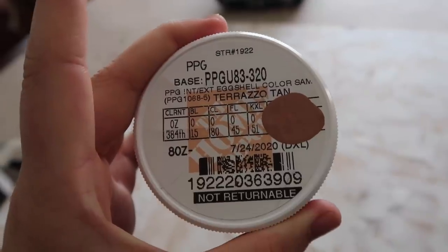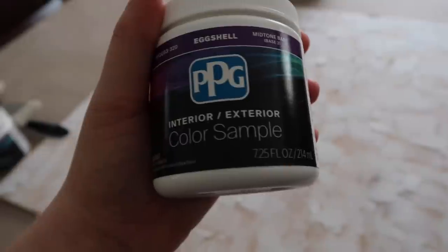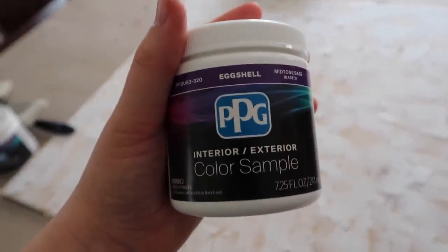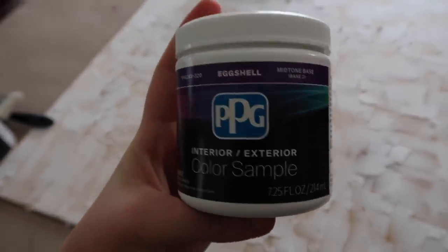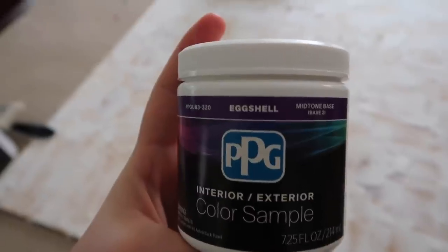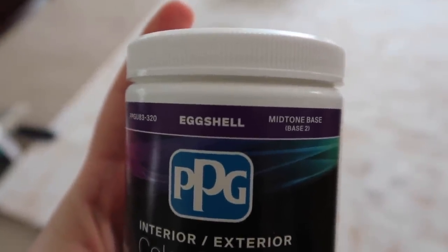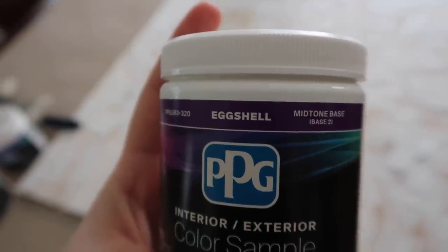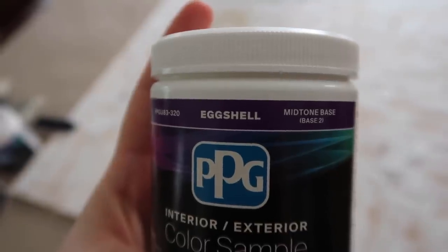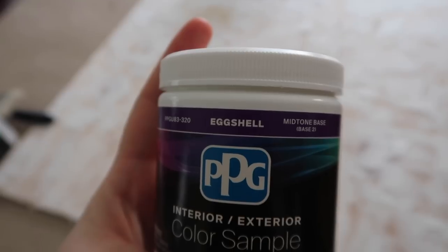I'm gonna paint over it with this terrazzo tan color by Glidden. This is just a sample, so I just asked Home Depot if they could give me a sample, and it's enough to cover this whole thing. Hopefully, based on the blog that I took. They also asked me what finish I wanted. They showed me a bunch. I just picked eggshell. I was like, I don't know what I want. I didn't know if I should do fully matte, and I didn't think glossy would be the best. So I just did one in between, which turned out to be this.